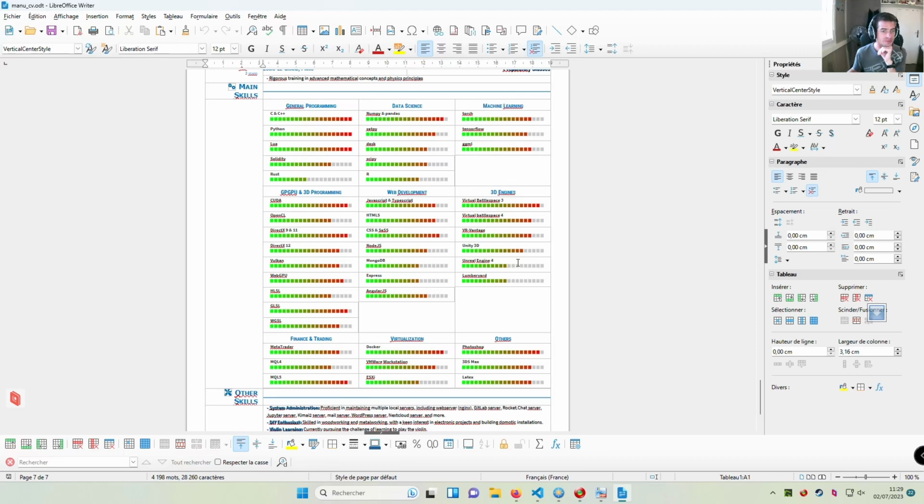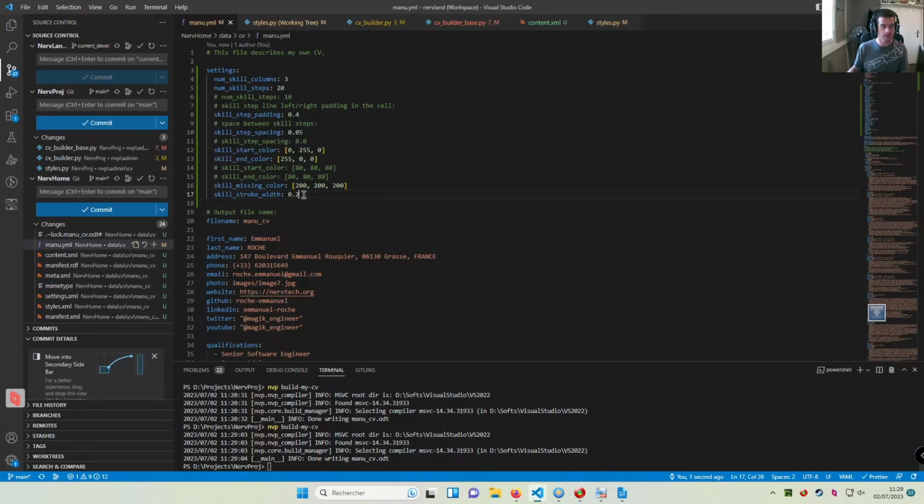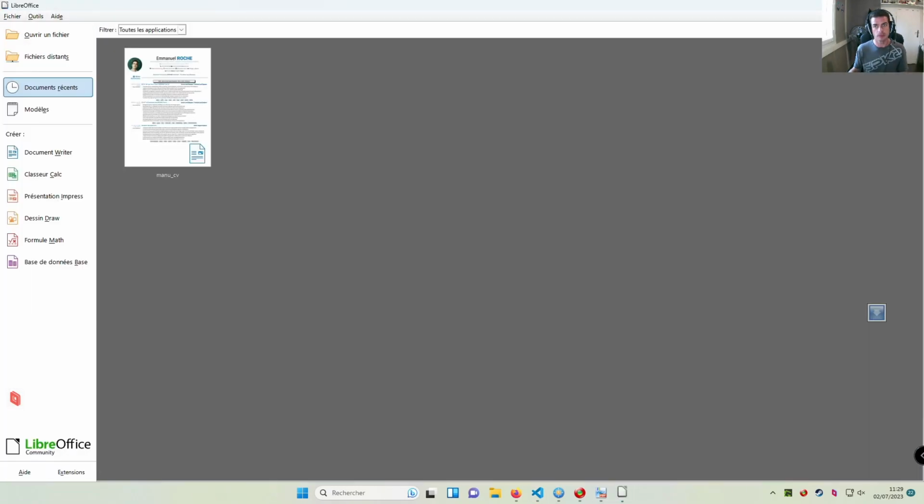But the point then is you have to select one style and try to stick to it, I guess. Because you could decide to make it this big, or on the opposite, try to make it smaller than what it was. So let's say 0.5. That's in centimeters again, as a reminder. So let's close this and regenerate.